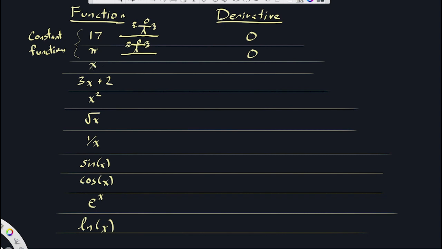Now x — y equals x is a linear function. And so is 3x plus 2. The graph of y equals x is a line of slope 1, and the graph of 3x plus 2 is a line of slope 3. The slope is 3 for the line y equals 3x plus 2, and the slope is 1 for y equals x. Therefore the derivative is a constant function. The derivative doesn't change as you move along the line — the slope doesn't change. You can see the derivative almost without using any calculus, just by the slope interpretation.